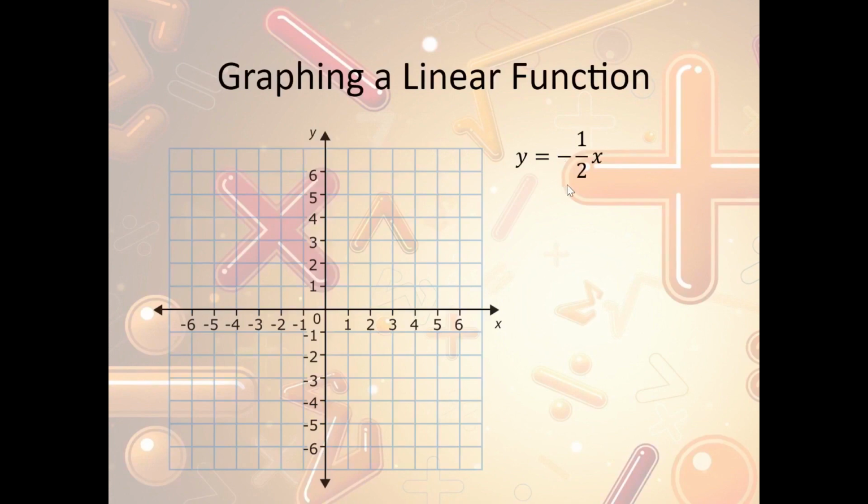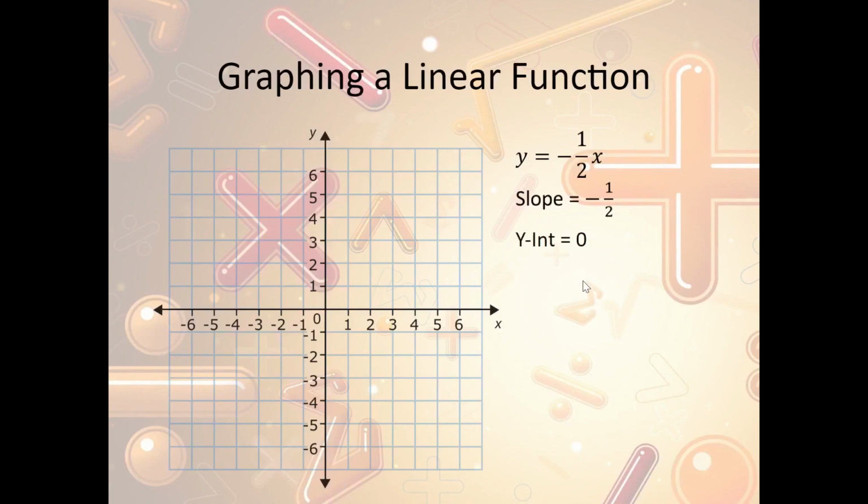Well, in this case, my slope is negative 1/2 because that's attached to the x. Now, my y-intercept, notice there's nothing here. There's no lonely people. So how do I say none in math terms? Well, that's 0. So my y-intercept is 0.